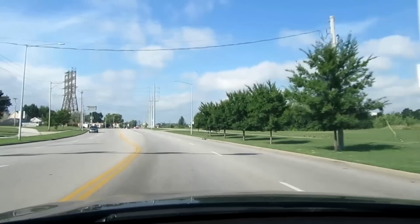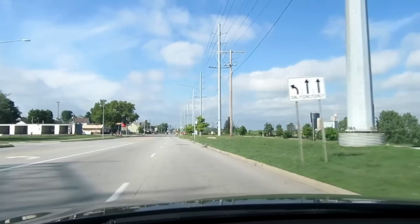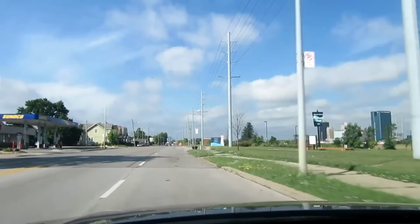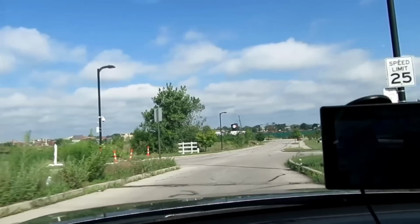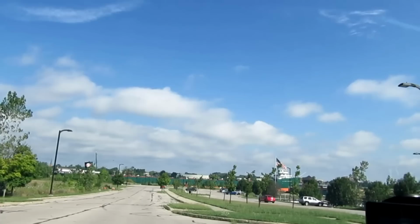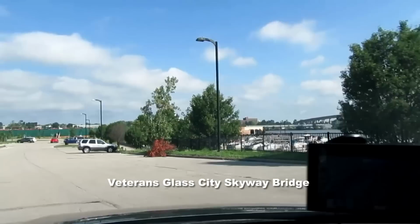That was Interstate 280, by the way, that bridge that was in the view, was associated with that. In 300 feet, arrive at 1701 Front Street on the right. National Museum of the Great Lakes. Toledo Skyway Marina. 1701 Front Street. Well, let's see. I guess we're supposed to go in this way. I gotta figure out what that bridge is. I didn't take note of it before, even though I came over it yesterday afternoon.